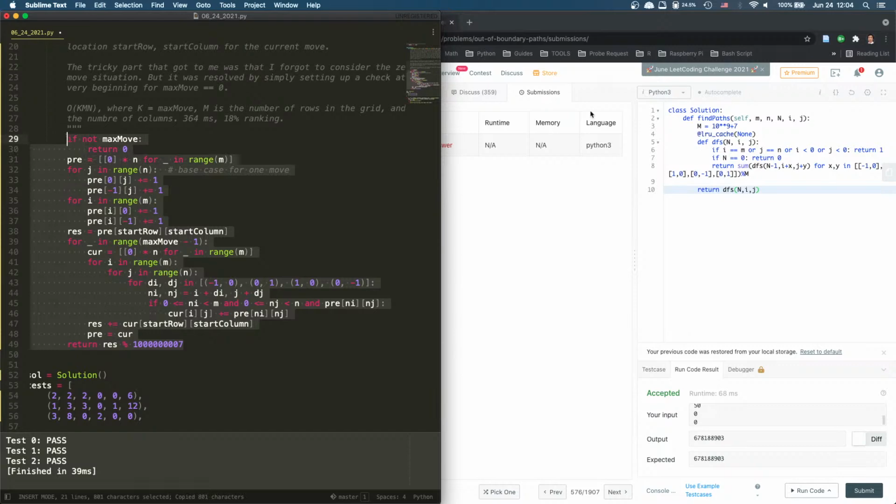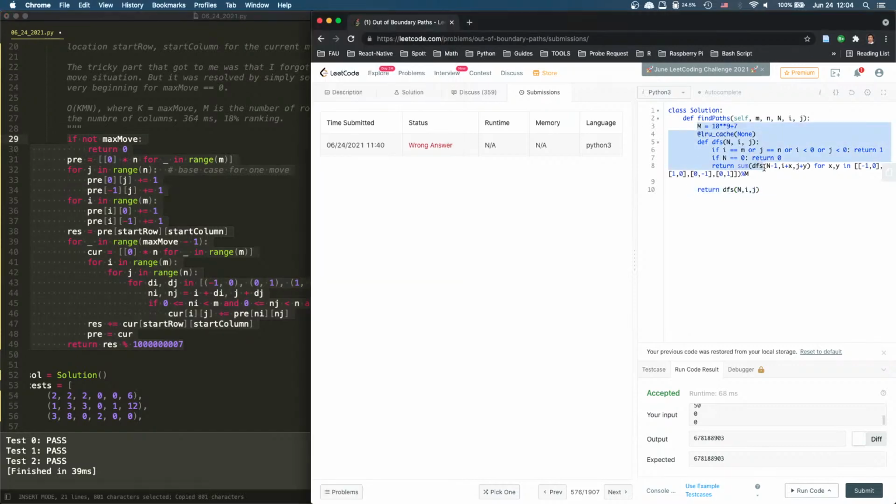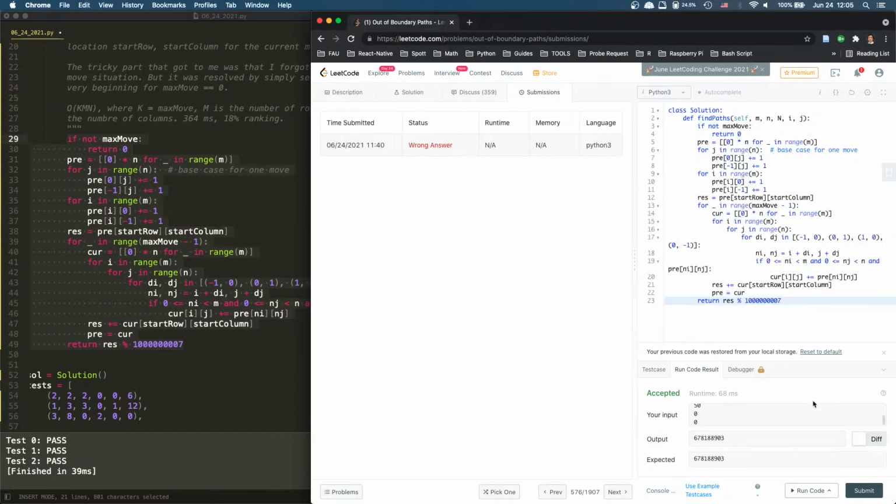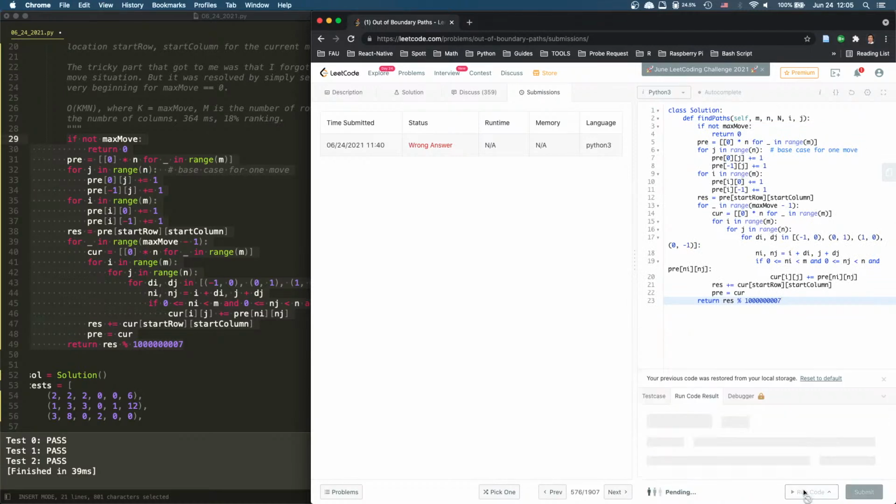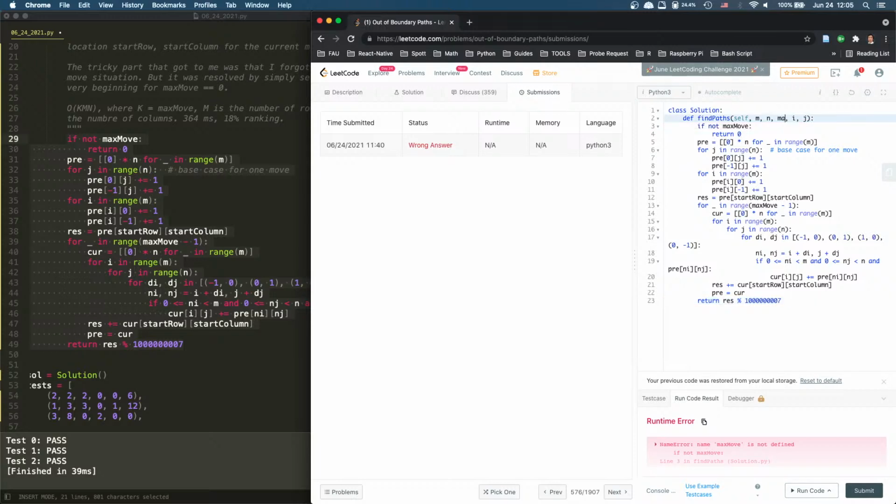What the heck? Why are you so fast? And this one is so slow. Max move is not defined. Oh, it changed everything.